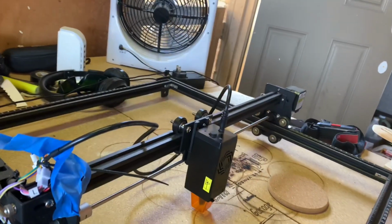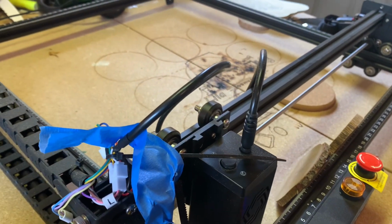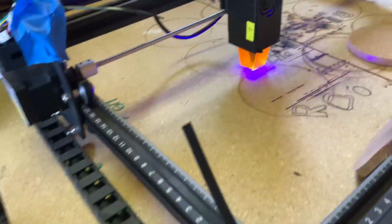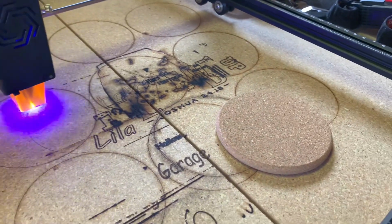Okay, let's hit home. I'm gonna go home. Run home, Jack. Okay, let's hit start. I'm just trying to create my line. There's my line now. I'm gonna put this 4-inch round coaster in.